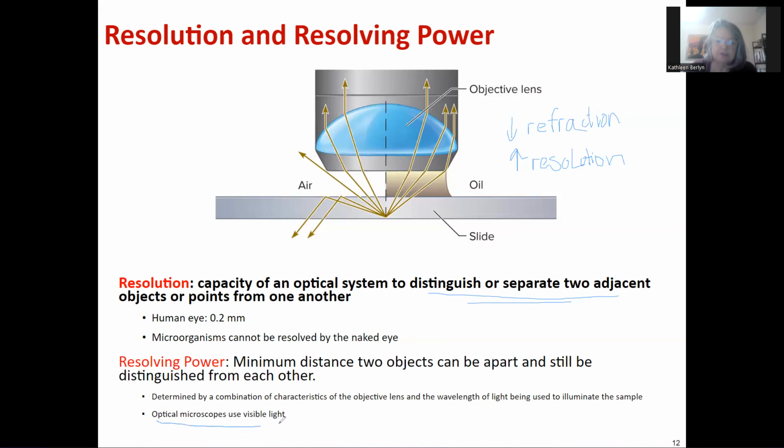Our microscopes are going to be using visible light to do that, but you can also use other sources. You can use ultraviolet light, you can use lasers, you can use electrons, you can use a number of different things for that purpose. We use just visible light, so just a light bulb with all the different wavelengths of the light that come out of it in order to do our visualizations.